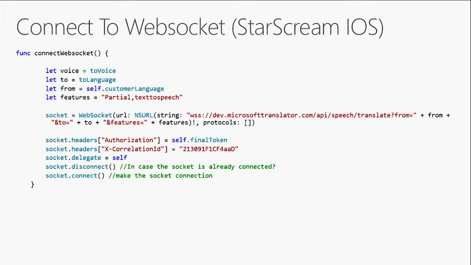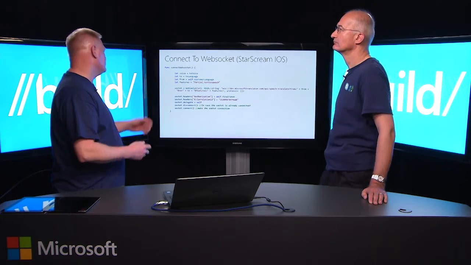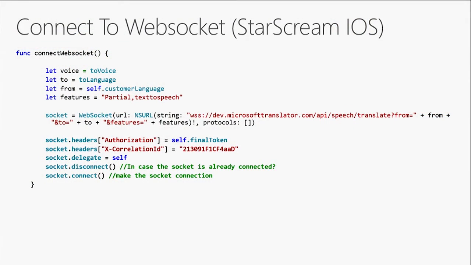Now we're in the connect web socket method, where we want to send the parameters to the service. We're interested in voice, we have a to-language and a from-language, we're going to get partials, and text-to-speech means we get the audio back. We create a web socket instance using the Starscream iOS library from GitHub to help with WebSocket connections. We have the endpoint, stick the parameters in, add a few things to the header including the token for access. There's also a correlation ID, which is used when you have multiple conversations going to identify each conversation. We have some delegate methods, and if the socket is already connected we disconnect it before connecting again.